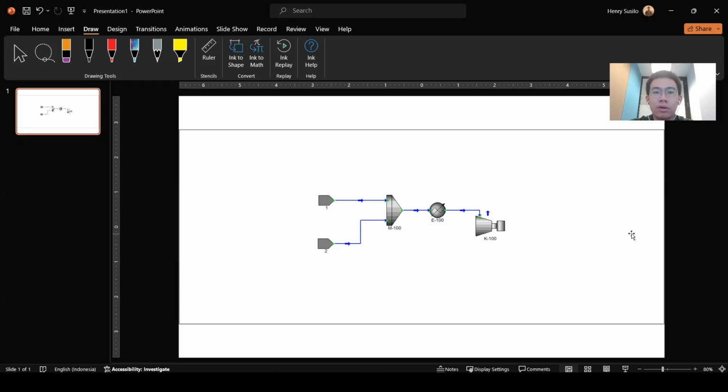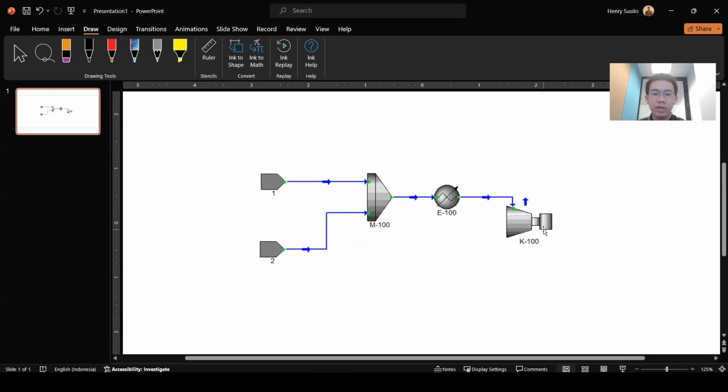It might be more demanding in terms of computing, but later, maybe in the next video, we will see why EO modeling is important and why it is still used in commercial process simulation software, especially UniSim.